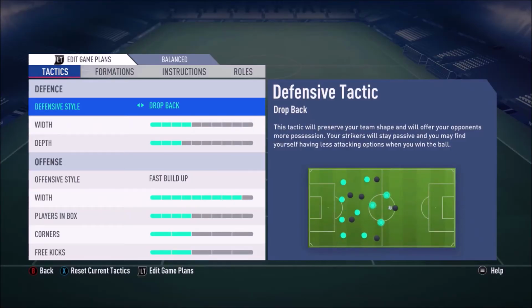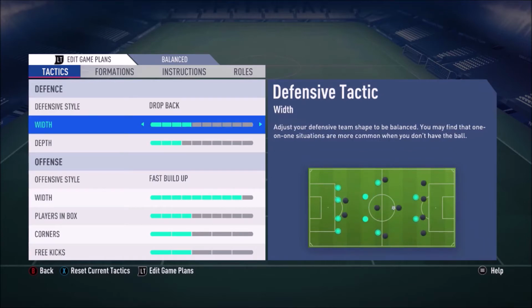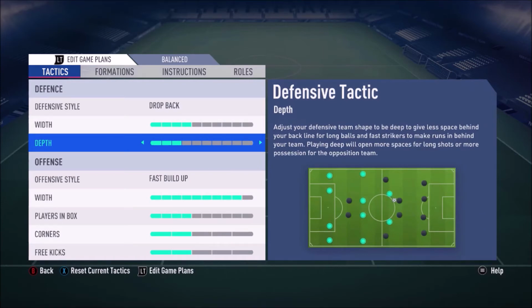Now for the defensive style, I've dropped back. Now before we get into this, I actually got Eder Militao after this gameplay was recorded. So I can't remember who I had in that centre back role. It was 85 Van Dijk who I had in that centre back role before Eder Militao's team of the season card. So if you guys are wondering why Van Dijk's there, then that is the reason why. 85 Van Dijk, very reliable card, but we were fortunate enough to get a red Militao. So I have 4 bars of width, 3 bars of depth for defensive style.